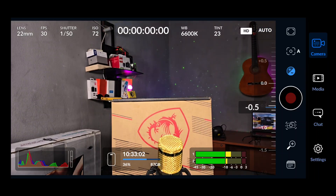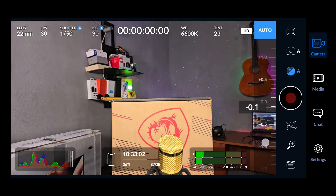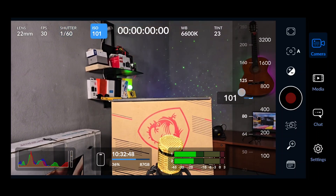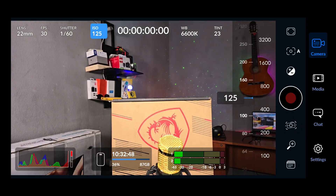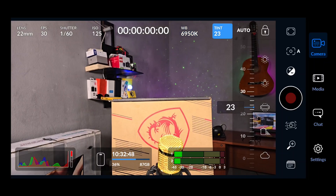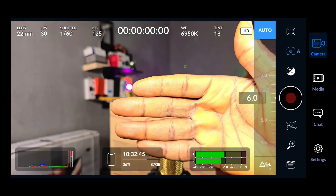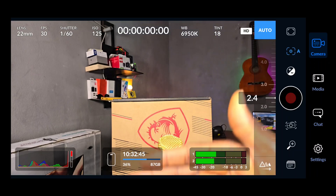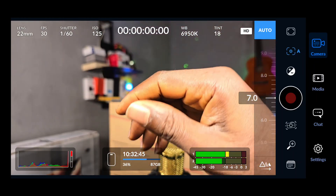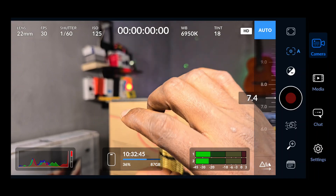Another critical one is exposure — once you touch exposure it changes the ISO, the shutter speed, and everything. So choose your desired exposure setting before setting ISO and shutter speed manually. There is also an option to lock exposure, which I recommend, so that an accidental touch of the screen does not change the exposure, ISO, and shutter speed. Now you can see my hand is moving but the color is not changing — every number set manually on screen stays fixed, apart from the autofocus which tracks my hand. That is what makes it a professional camera.